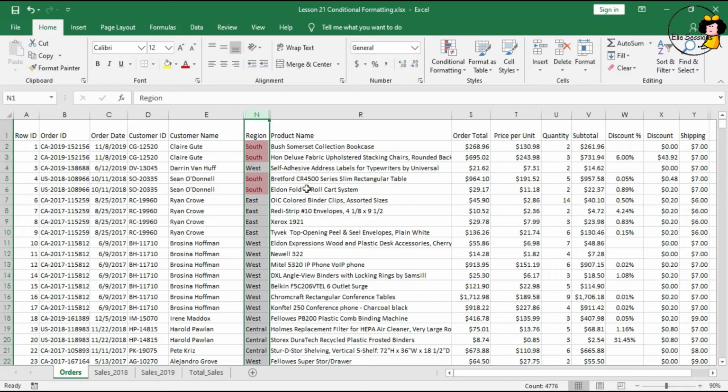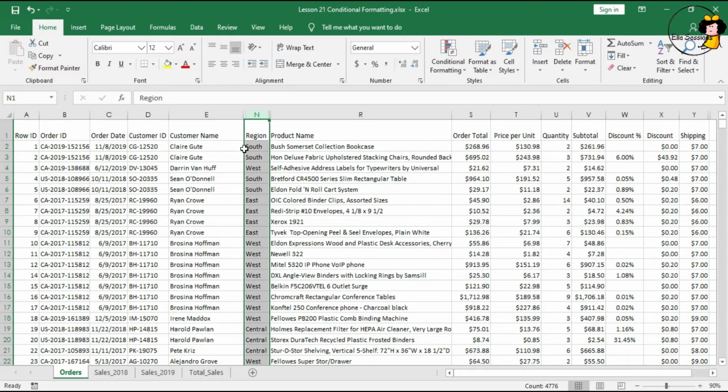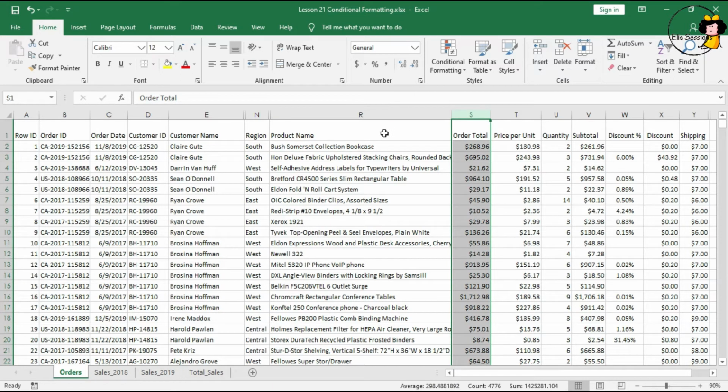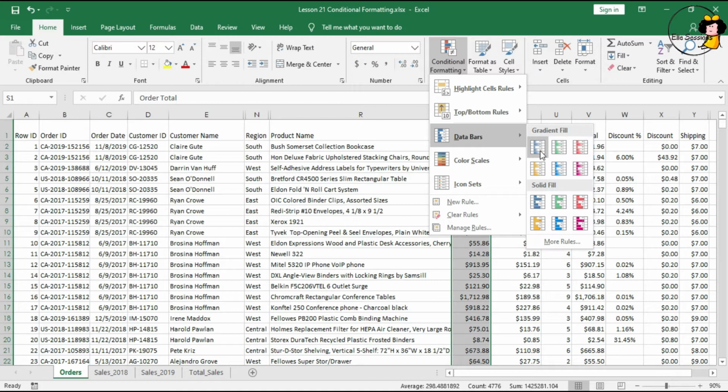Remember, if you want to undo the conditional formatting, all you have to do is click again on conditional formatting, clear rules, and clear rules from selected cells. There are some other very interesting tools in conditional formatting. We first highlight the order total again, then click on conditional formatting, data bars, and the blue bar.